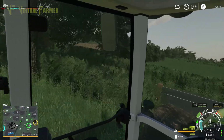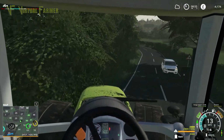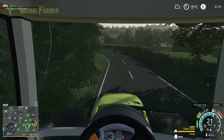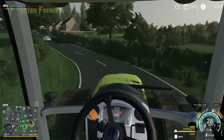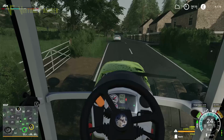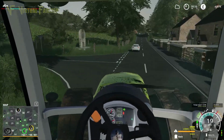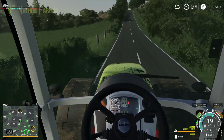But we'll go and tip this trailer full, and then we'll get one more done, and see exactly how much we've managed to gather, and how much we're going to end up with. Because we're not looking to actually do any more silage into this clamp before we get it covered.